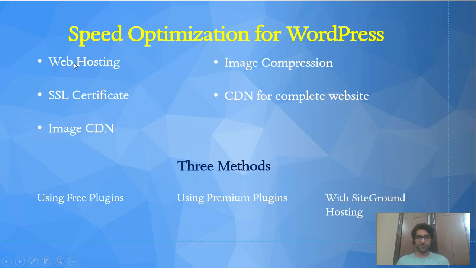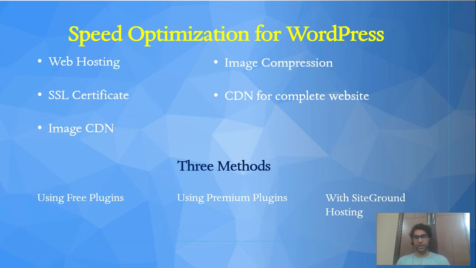For any website, whether you want to spend or you don't want to spend, whether you want free plugins or anything else, you need to follow these 5 steps, which I'll deal with in the upcoming videos. After these 5 steps, you can choose one of these 3. You are getting me? First we'll clear all these 5 steps: image CDN, complete website CDN, SSL, web hosting and image compression, and then we need to choose one of these 3 methods. You don't need to apply all 3 methods, rather just one of them.